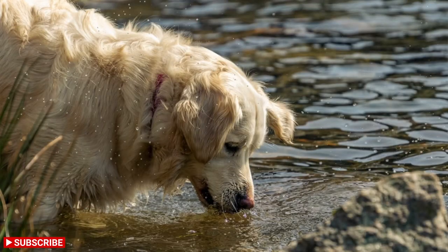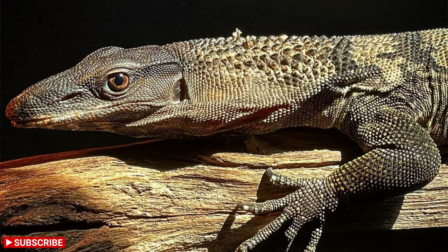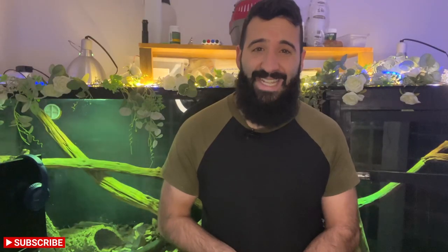Look, let's make this a bit fun. So, let's just say this. In the red corner, we have Aya. Aya is a 2.5-year-old golden retriever who, to be honest with you, I personally wouldn't trust to guide any blind people down a busy street. In the blue corner, we've got Ragnar, the roughneck monitor. Now, Ragnar I probably wouldn't trust with blind people either. He certainly wouldn't guide them, but to be honest with you, I'm not sure he'd lead them anywhere either.